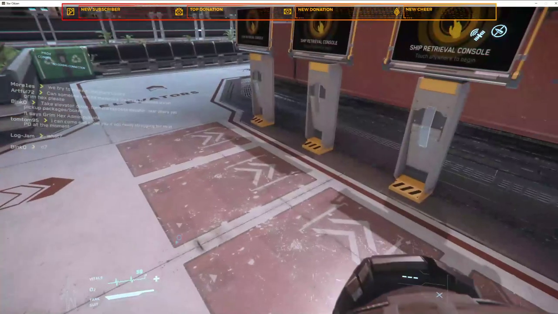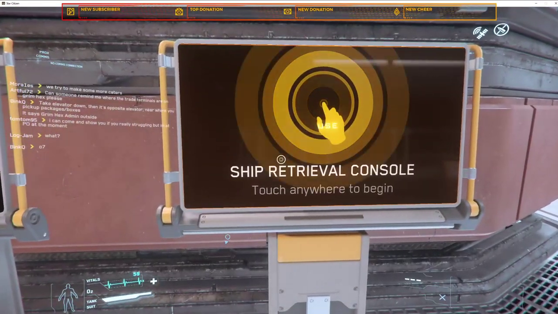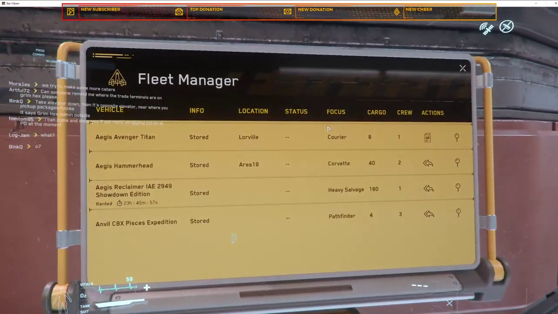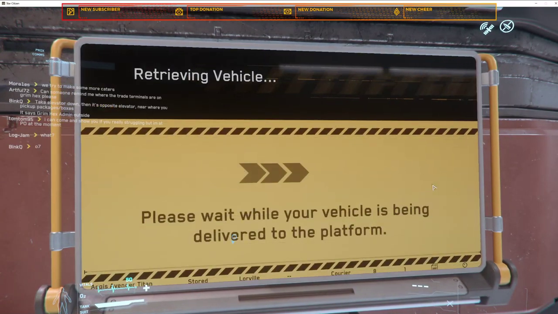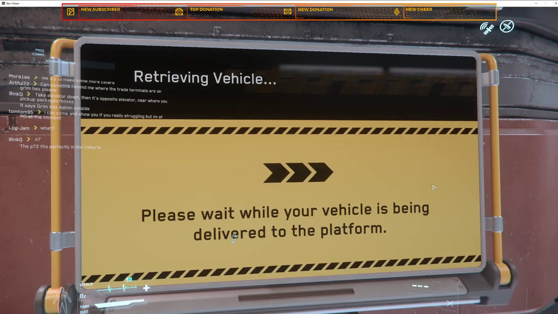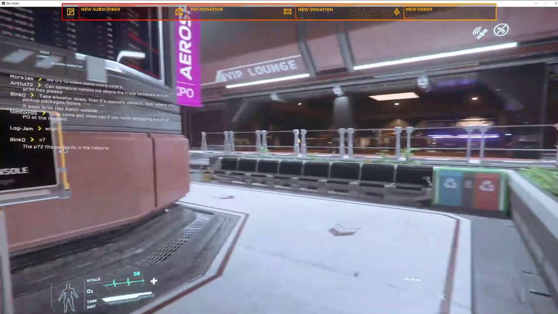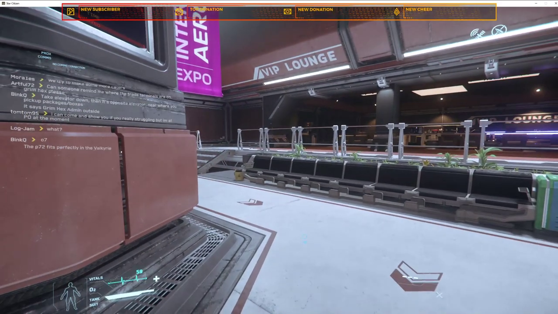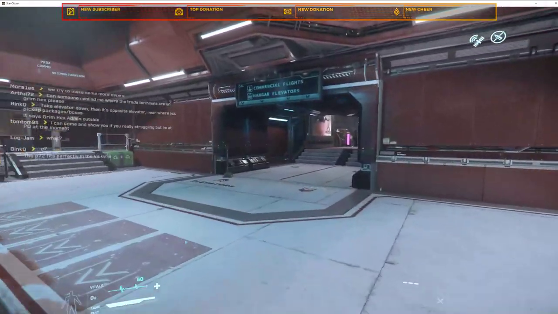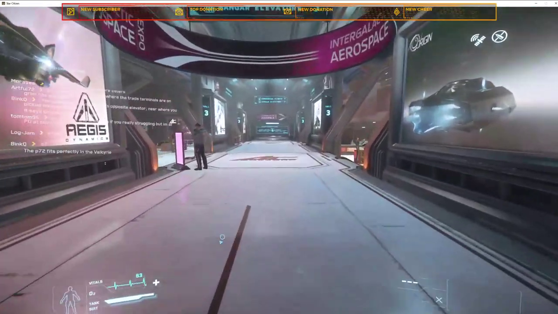Seeing it's there. Oh no, that's the one I... that was a rental one. Hang on, try this again. Your ship has been delivered to the following landing pad. Okay. Hangar 10. Hangar 10, that's it. There we go. Oh, lag spike. Hangar elevators, that's where we're going.